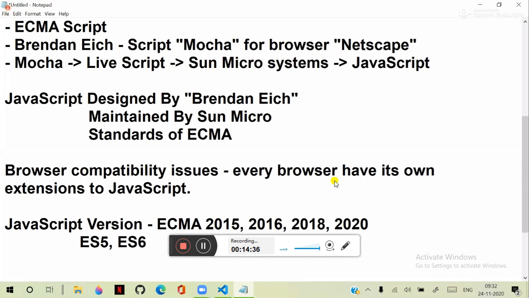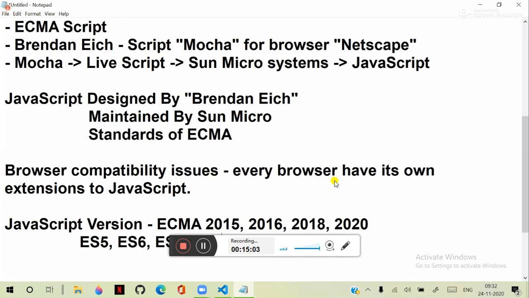These are the two versions which are very popularly used everywhere. However, we have advanced versions like ES8 and ES9, but they are still under development. So we don't have a stable version release for them actually.